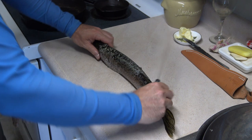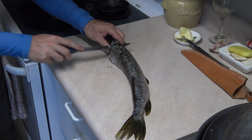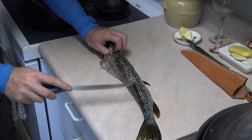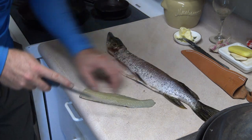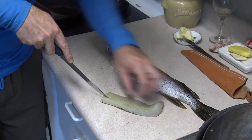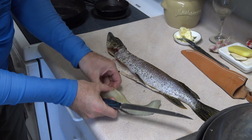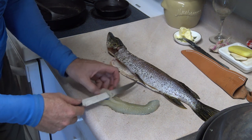And we're going to boneless fillet this pike. So I'm starting at the back of the head, down to the backbone, and then along the backbone to the top fin. There's some bones right along the middle line. So I want to cut on one side and the other side of the bones, and then just take that bit of meat off the skin, basically.